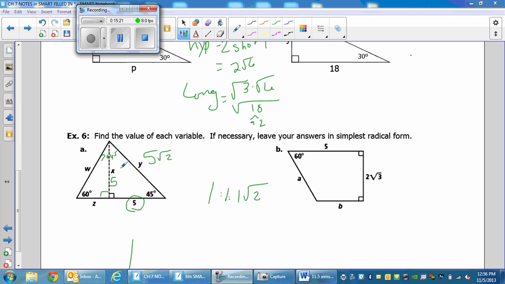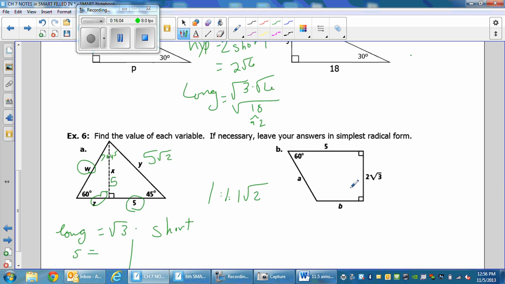Now that I have 5 here for this x, I can look and say, okay, well the 60 is across from that 5, so I know that the long side is equal to 5. So if I wanted to solve that, I know long equals radical 3 times the short, and I know that the long is 5. So I'll let you go ahead and go from there so that you can find the short. Once you find the short, you'll find the hypotenuse with your rules. Please bring your answers for W and Z to class tomorrow.